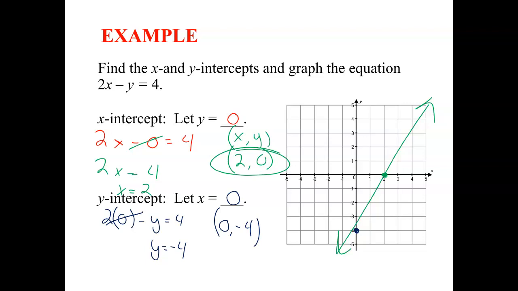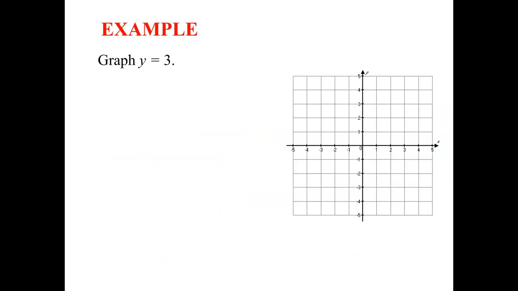So make sure your points are good. The line just has to be close. Include the arrows. Boom, we've got a linear equation. Questions, comments, concerns? All right, let's do another one. This is one of our special equations. What am I missing from this equation?